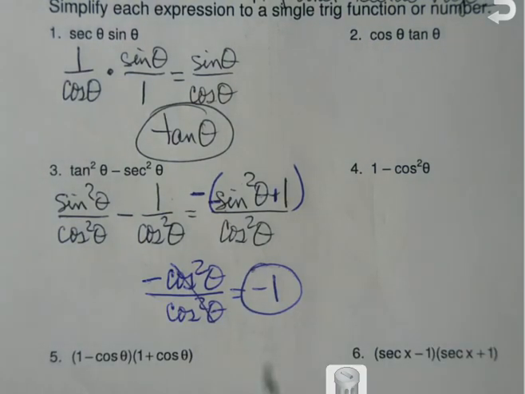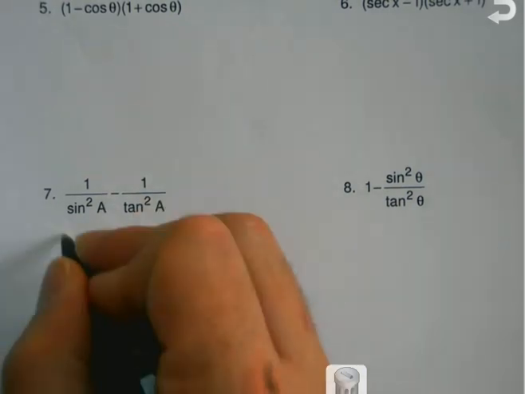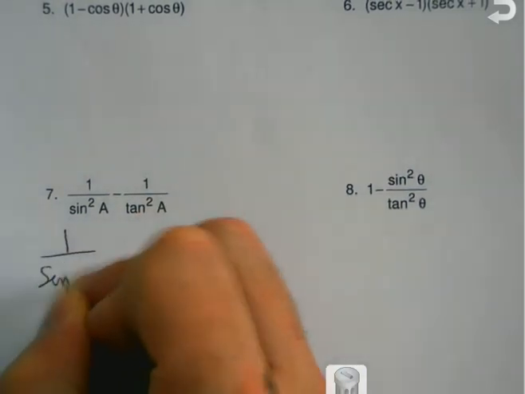Now, like I said, these we're playing with now. I'm going to avoid by any means necessary trying to have anything like this on the quiz, because I want to keep them more simple. But it's still something we need to know because, well, we're going to try some of these out. And then my last one, I'm going to go down to 7. So I look at 7, I'm like, okay, 1 over sine squared. Okay, well, let's leave that alone for a minute. Let's see how this works.